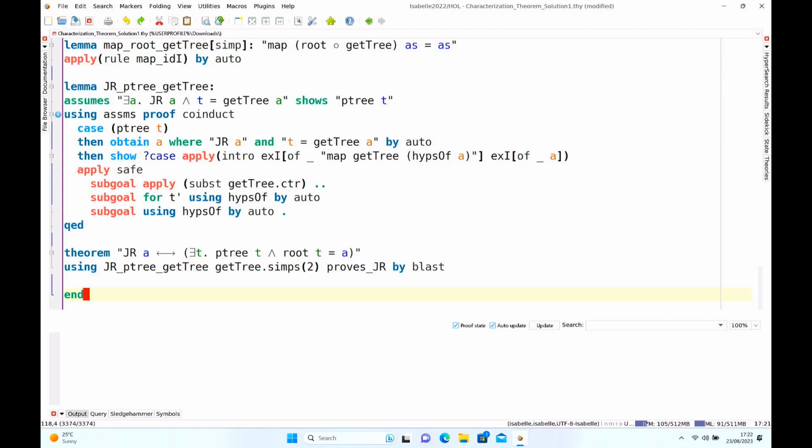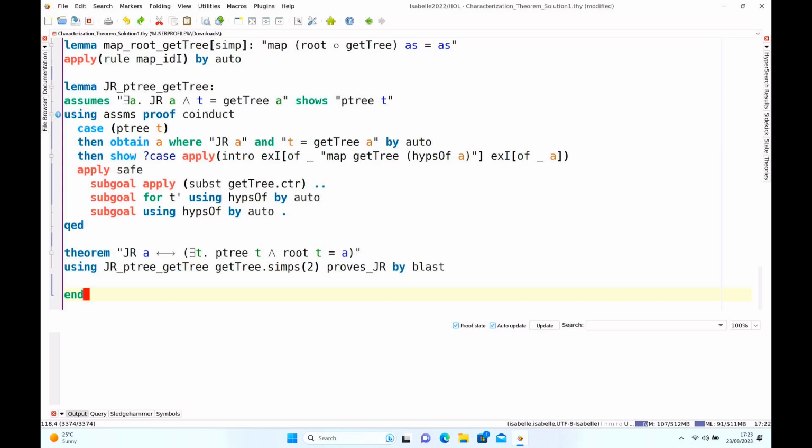So we know that JR of A holds, and we want to show that there exists a tree T such that T essentially proves A. So we want a tree, possibly infinite, that has A at the root, so it proves it. How do we do it? This is the greatest postfix point.